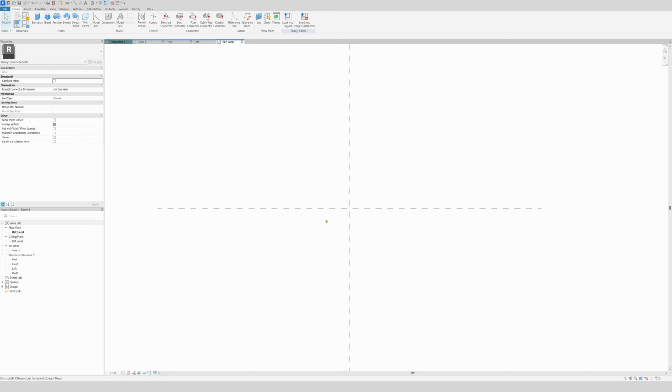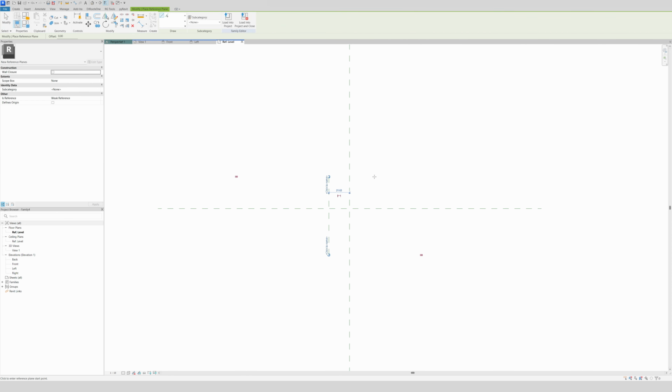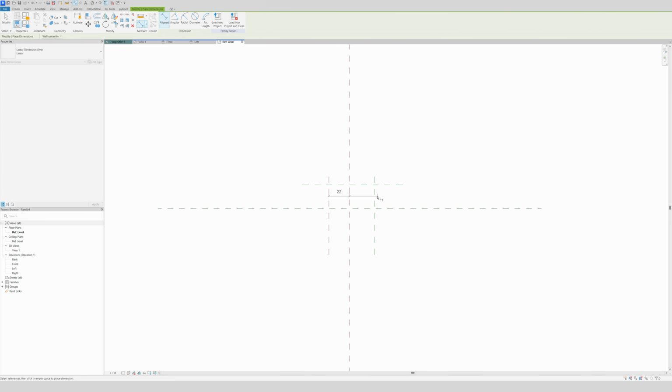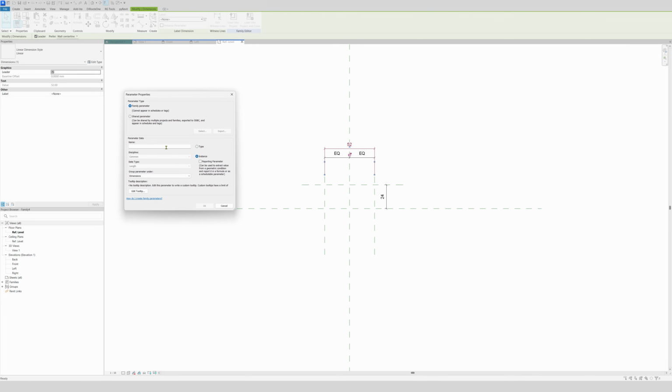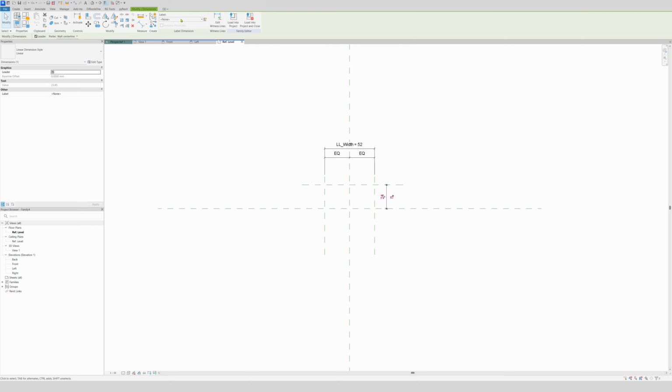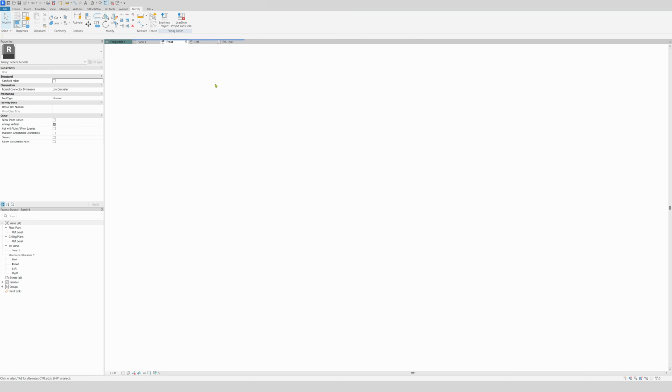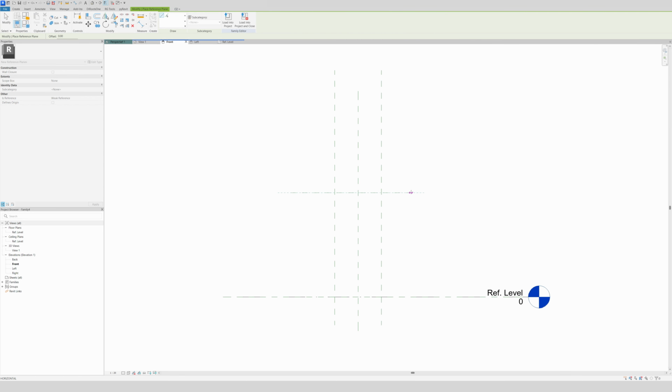I'm gonna make some reference planes to do the width and the depth, of course. We're gonna divide that equally. Voila. We're gonna make a parameter instance, and this will be width. And this will be depth instance parameter. Voila, depth. And then in the front we're gonna make a parameter for the height.